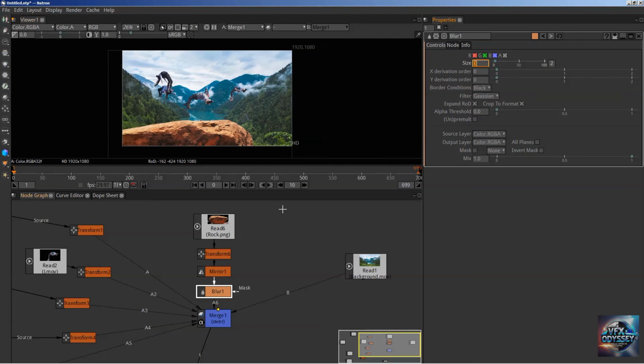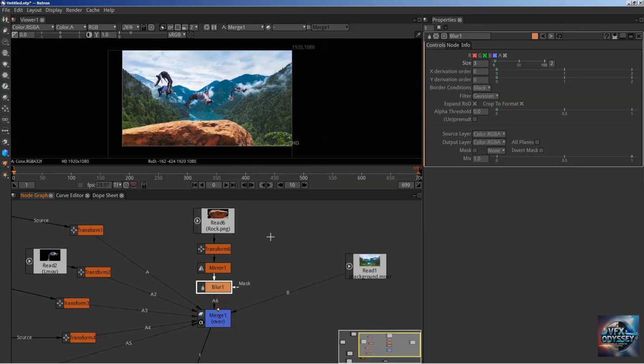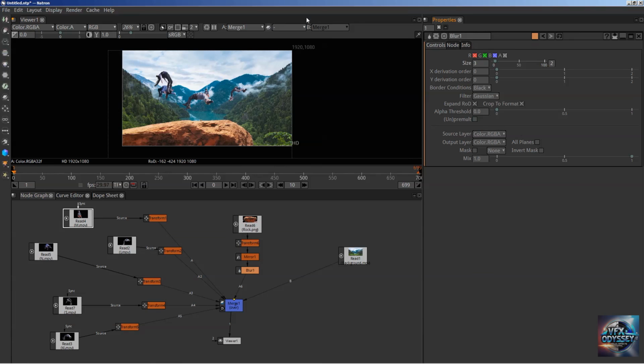3. Actually, I'm just mimicking the behavior of a beginner, just to show you how easy it is for somebody who would want to start. Okay, size 3 should be fine for the blur, and we're done. We are done. Okay, finished. And we've done this in about 10 minutes. All right? Obviously, the purpose of this exercise is not the compositing itself, but to show you how easy and simple and visible it is to work with compositing with nodes.